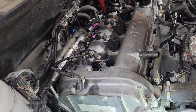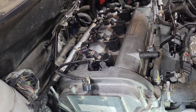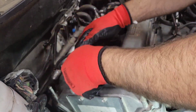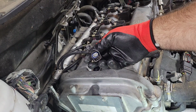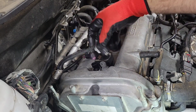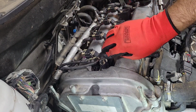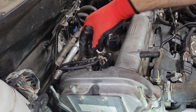Alright, then we'll just plug in all of our connectors, clips, etc. Make sure you close your locking tabs. These guys may pretty much fall into place, but they do have their own individual shapes for the connectors, so you really can't mess them up as long as you left them in the right spot. And that one's messed up. It doesn't click into place, but that one does. So what I'll do is I'll put on electrical tape and then I'll zip tie it to make sure this one doesn't go anywhere.